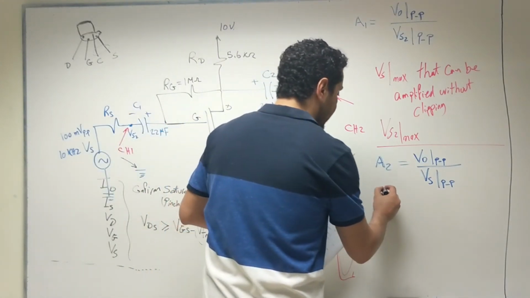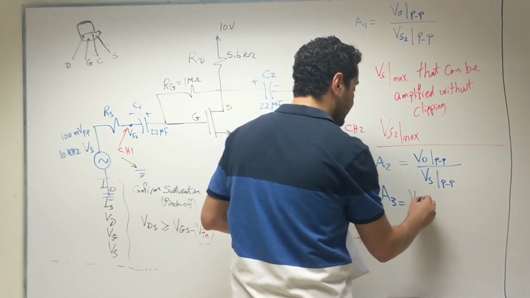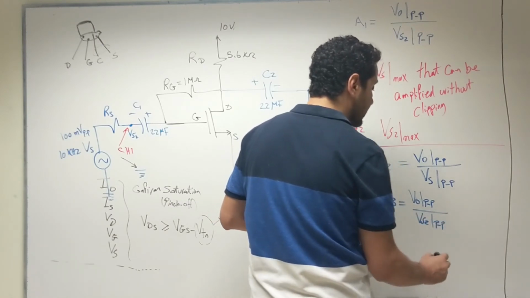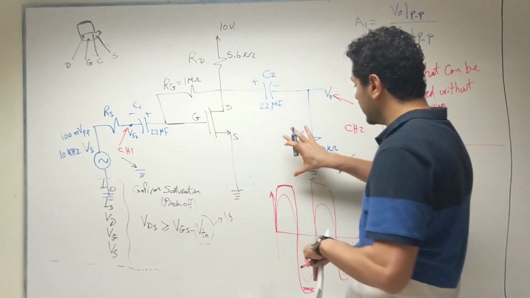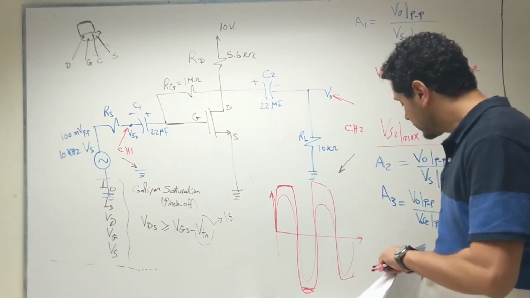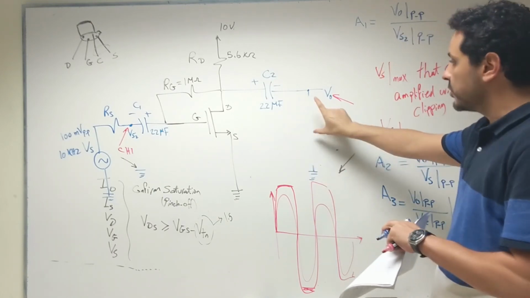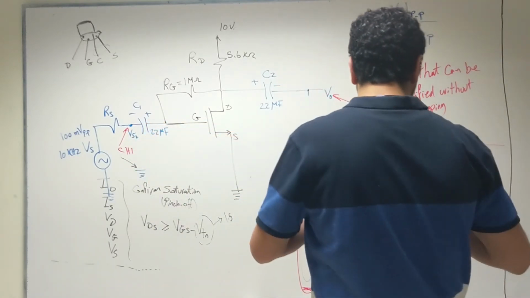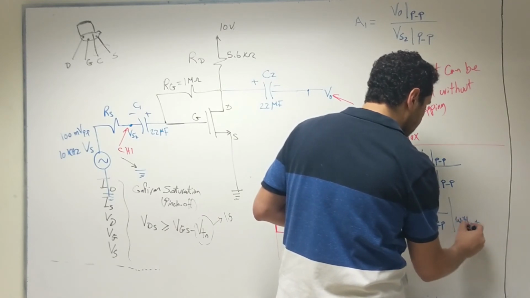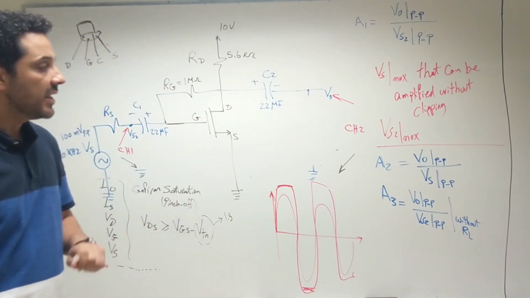Also, we'll measure another gain, A3. A3 is again a ratio between V output, peak to peak, over Vs2, peak to peak, but when we remove our load. So in the third step, you are going to remove our load. Okay, make it open circuit here. So we'll make this part like an open circuit, and then you measure the ratio between V output and Vs2. This will be called A3. So here without our load. So now we have three gains, A1, A2, and A3.